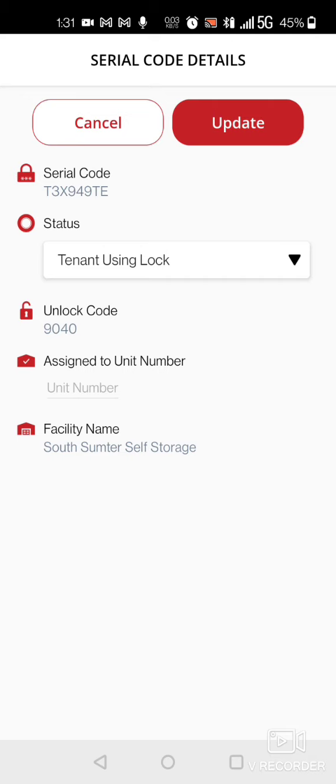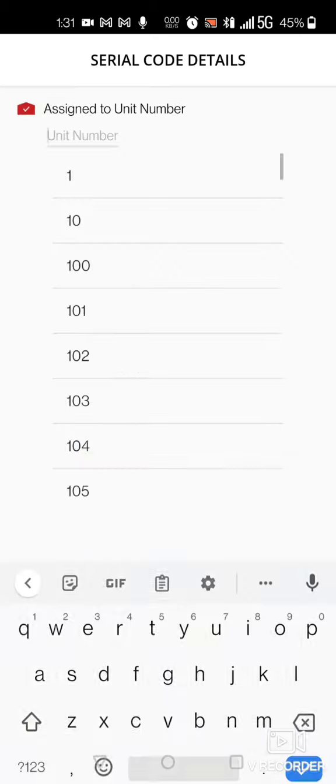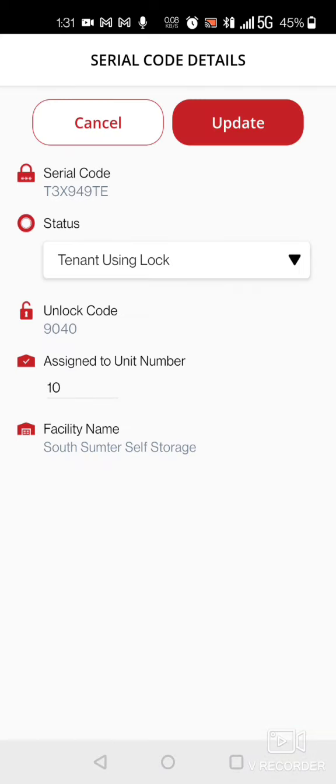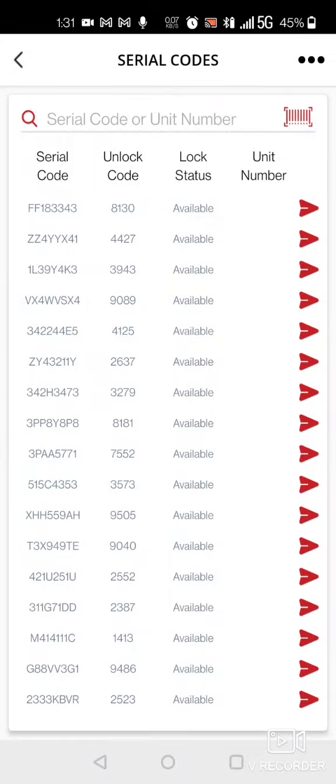So that way we know, okay, this lock was put on there for the tenant to use, and then when they're done with it, they were instructed to take it off and put it back in the return lockbox. And then obviously you select the number again, say number 10, and you hit update. Okay? Again, if you don't do that in our system, we're not going to know the code for the lock that's on her unit. So when she calls and says, hey, what's the code? We're not going to know. So it's very important that every time we put a lock on a unit, we record the serial number in DaVinci Lock and pair it to that unit number.